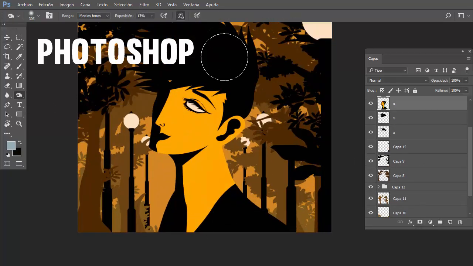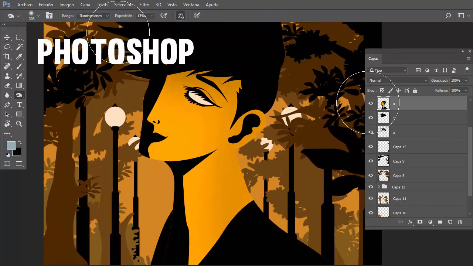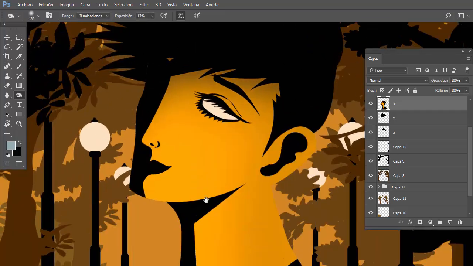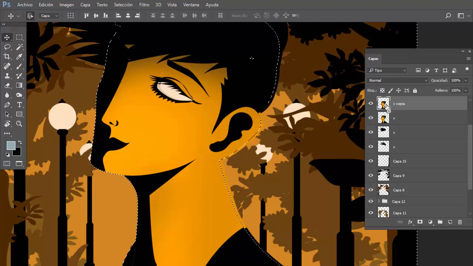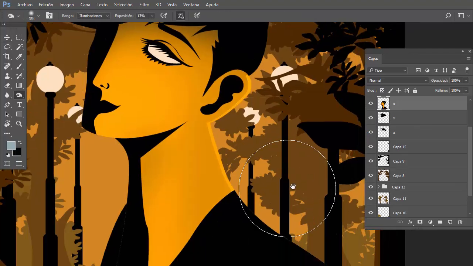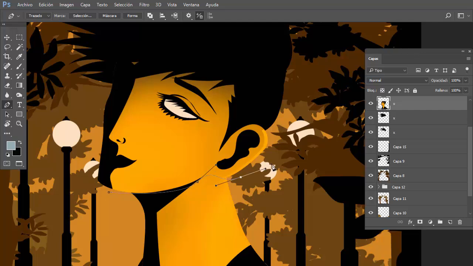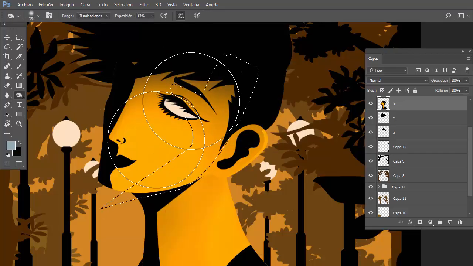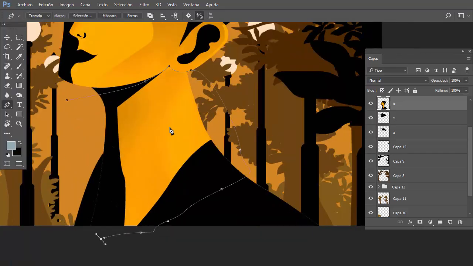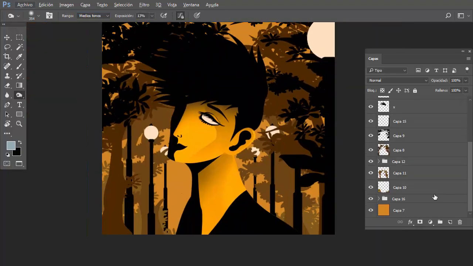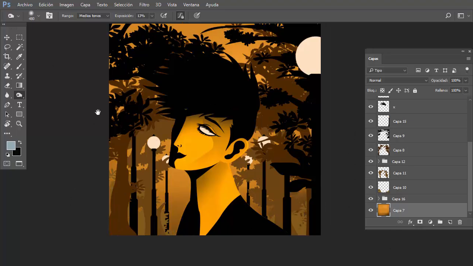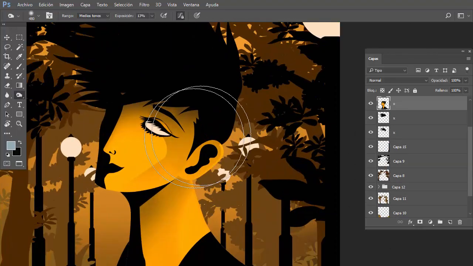Okay, time for a little pixel retouch. We are not using vectors now, we are using Photoshop. I want to give it more of a feeling of an illustration than just a design, so I'm using these shadow and light brushes just to highlight some parts of the drawing. You can consider this like makeup for the vector art.